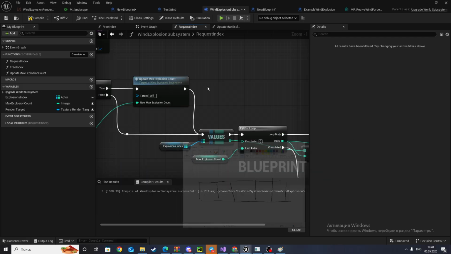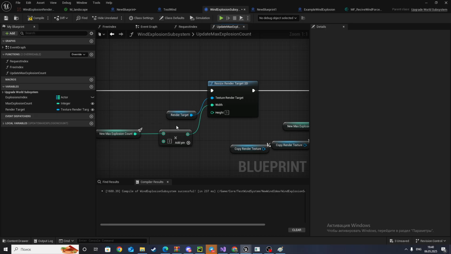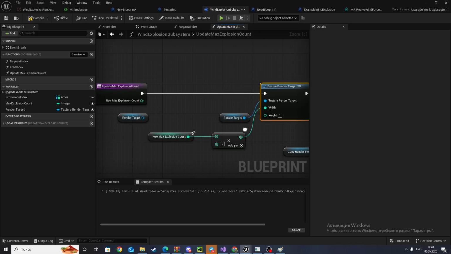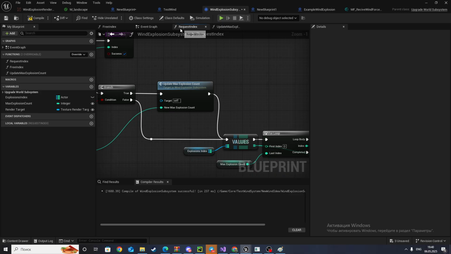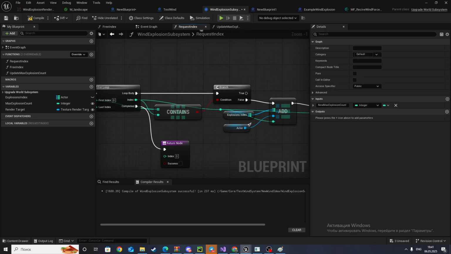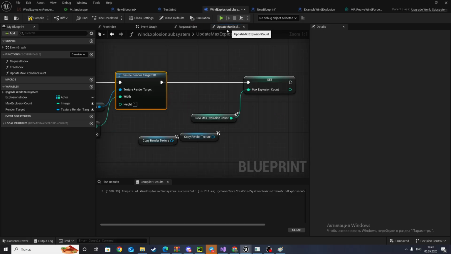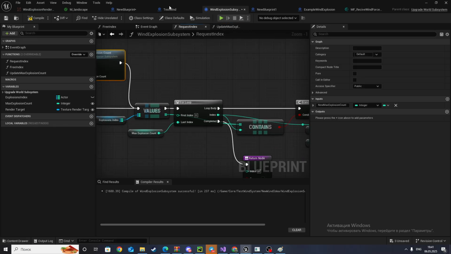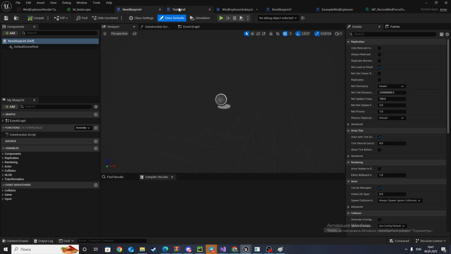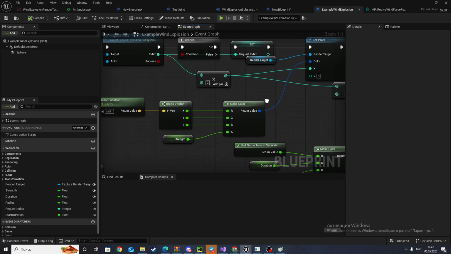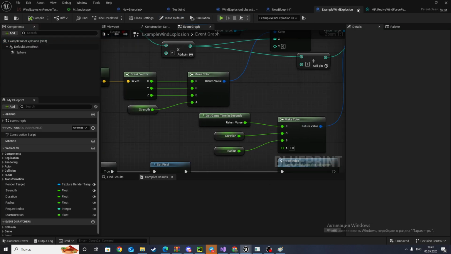For example, if we don't have enough pixels to put some effects, as many explosions as we want, we just resize our render target and have more space for our system. And the second part is our explosion, which just sets up our data in these pixels.